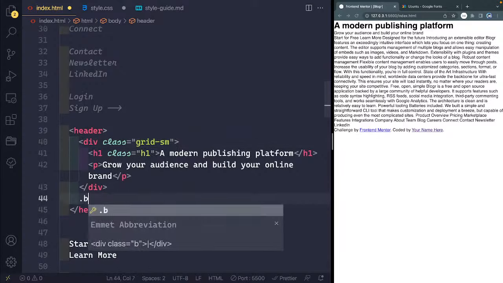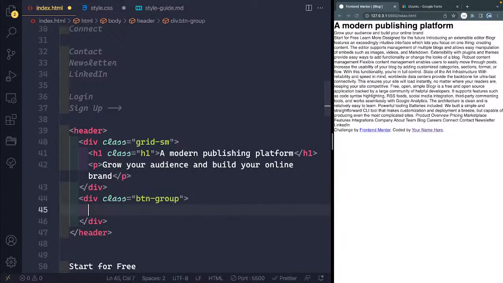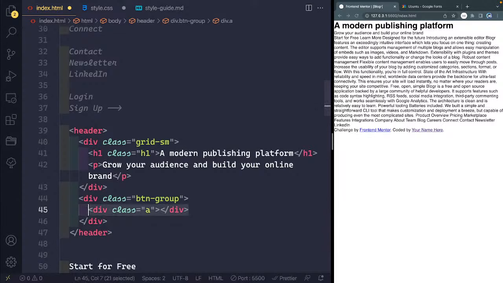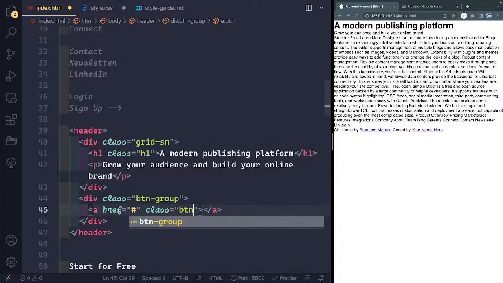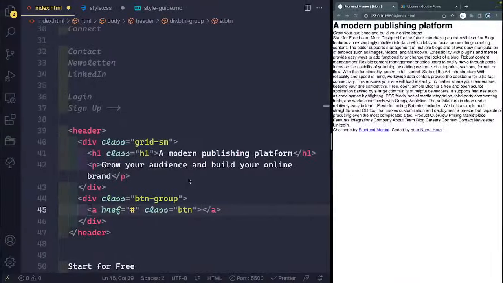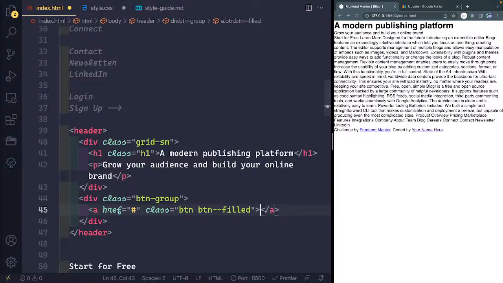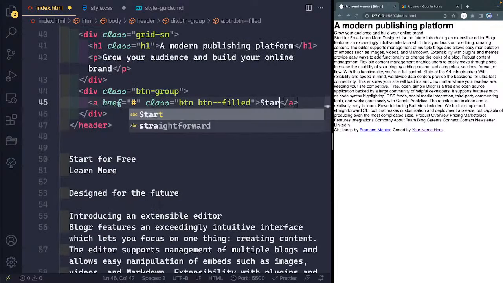And then let's call this button group, and we'll have 2 buttons in here. Like this, and let's give this a class of button, and then button filled. I think these are only 2, so we should be good with this. And this says start for free.